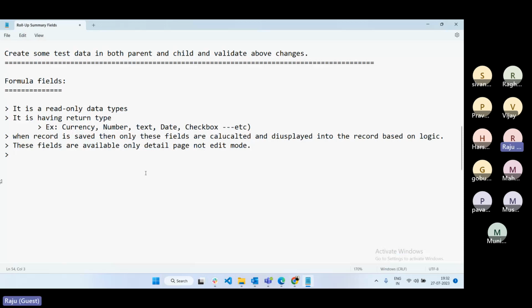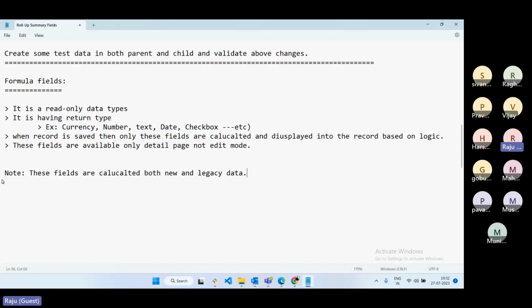Also, this is a very important question. Note: are formula fields calculated only for new records or existing records? These fields are calculated for both new and legacy data, meaning old data.